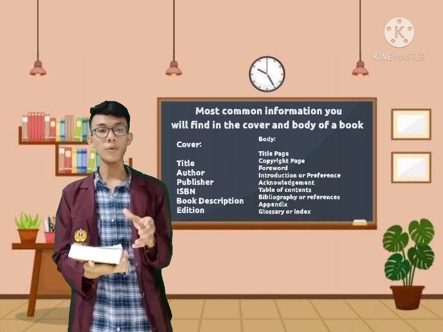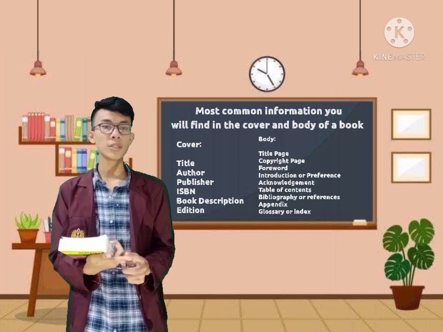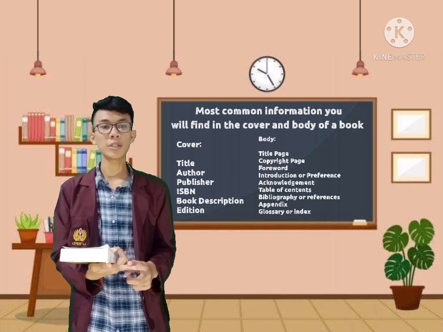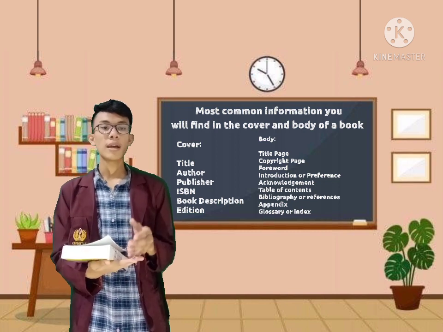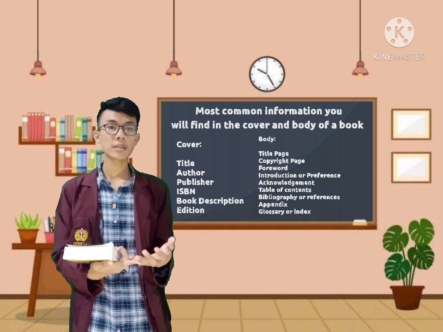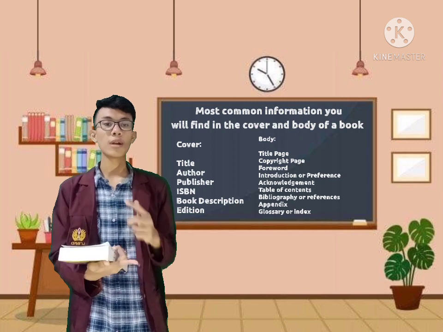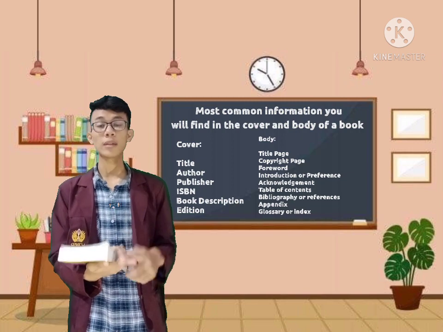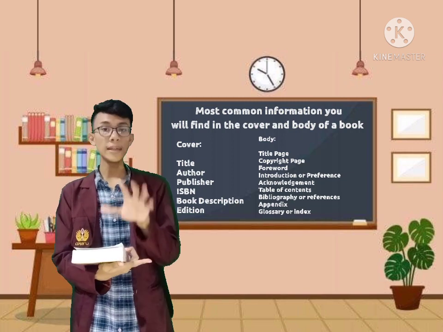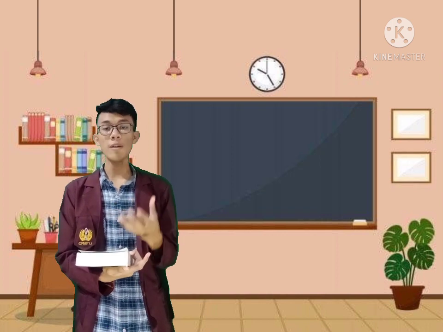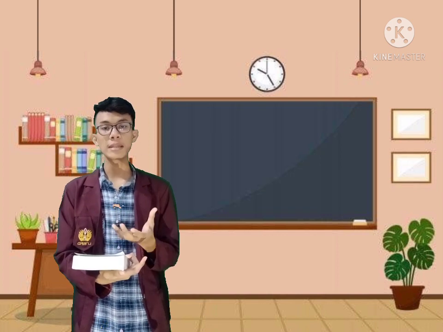And from the body of the book, you can see the title page, copyright page, foreword, introduction or preface, acknowledgement, table of contents, table of illustrations, bibliography or references, appendix, and glossary, or what we know as the index. So for the body of the book, we can learn more about this. So here we go.